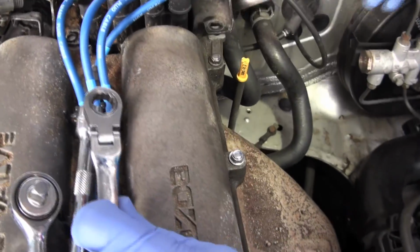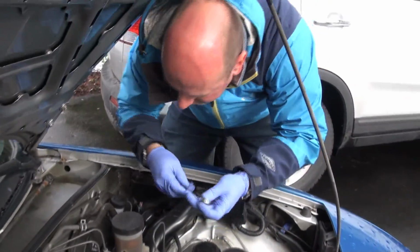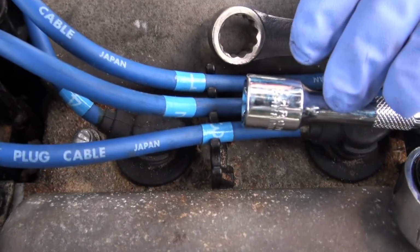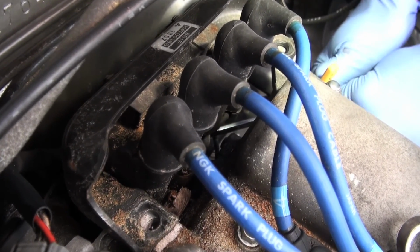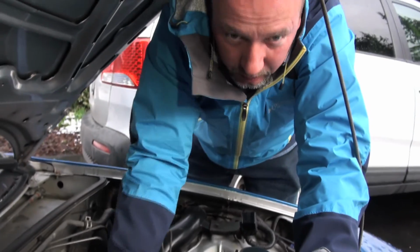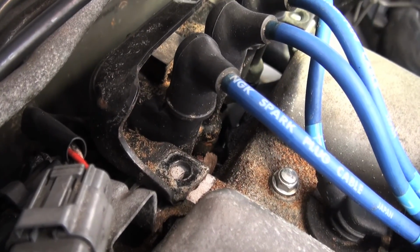It's a little tricky because you've got these hoses in the way, but we've got a ratcheting wrench here. That'll help us, once we get on it, it'll save us a lot of hassle. Wow. It can be quite tight. That's what I just demonstrated. Yeah, it took quite a while to break loose. So, we've got to get in there. I think we'll get back in with this, and then we'll back that thing out.